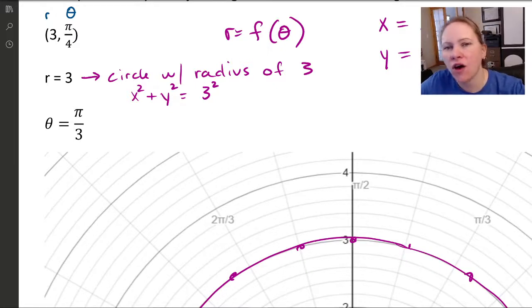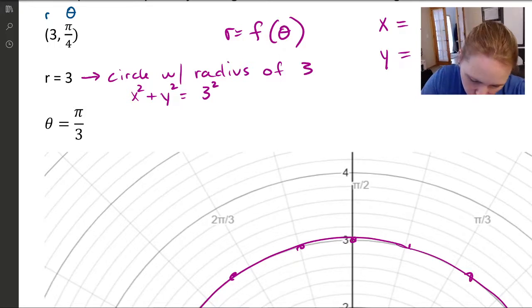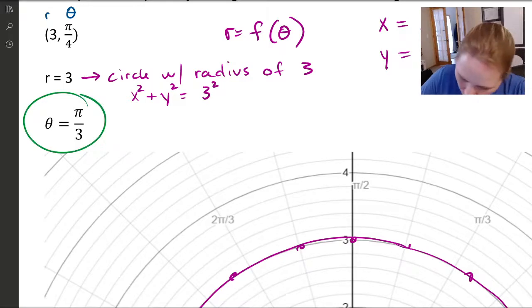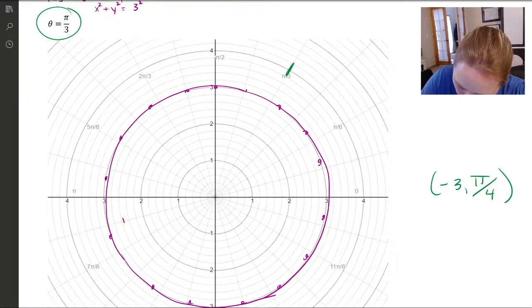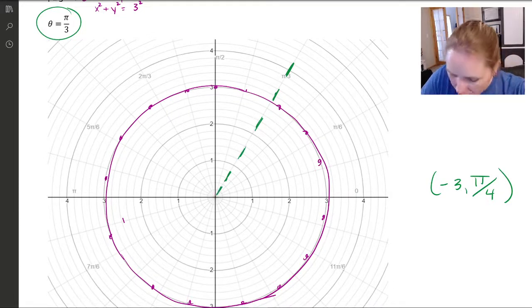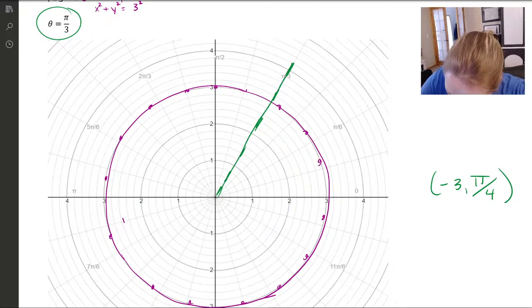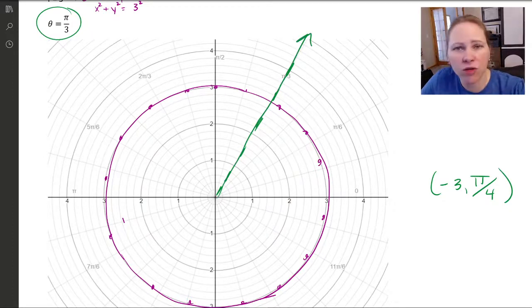It's the set of all angles where theta is pi over 3, regardless of what r is. So when we graph an equation of theta equals pi over 3, if we go to our polar system here, here's pi over 3, here's pi over 3, here's pi over 3, here's pi over 3. Now, you create this line here all the way anytime where theta is pi over 3.